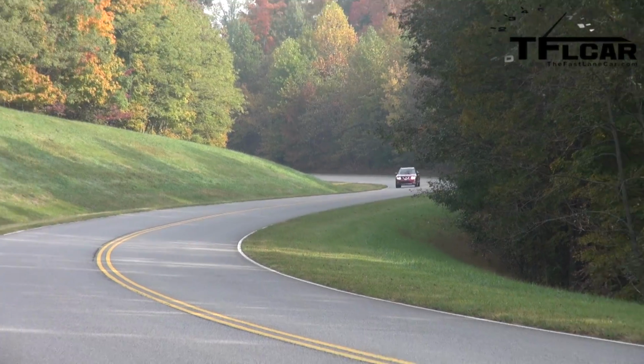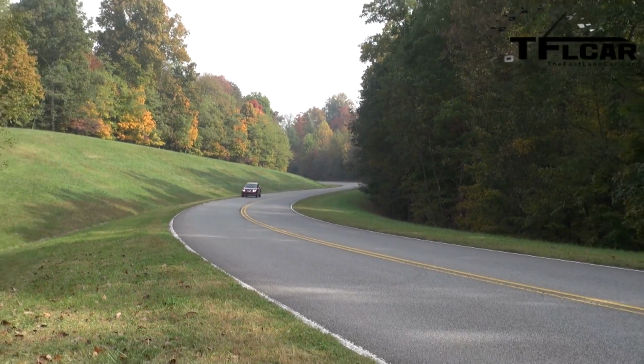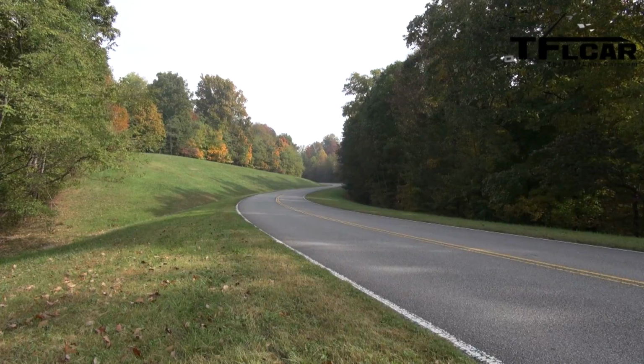That's the sound of it going. Sorry, all our gear is flying forward because we're going to the corner. That's the sound of it jumping back and forth between a little over 5,000 RPM to 6,000. It just keeps it there. So what it's doing is keeping you in the meat of the RPM range, which is keeping it within the meat of the power and giving you maximum go.